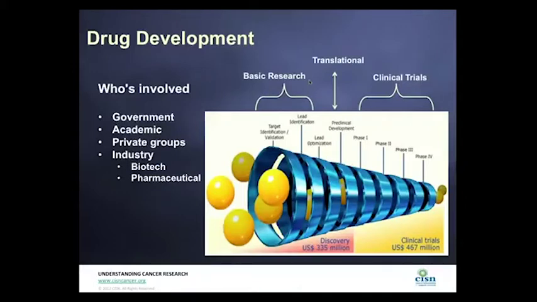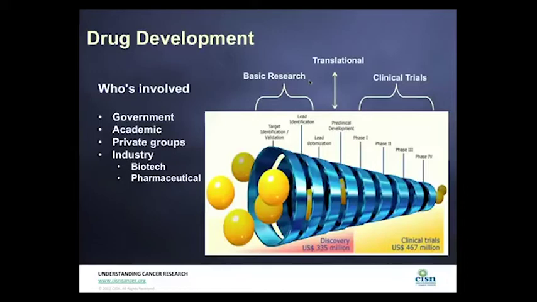And that's a wonderful partnership because basic researchers are looking at these basic things, and drug developers are kind of developing the drug. They've got the manufacturing capability. So all of these people are players. You can see how expensive it is. At the basic and translational, it's costing $335 million just to get that first idea up and running. And if they put it into a clinical trial, it's another $467 million. It's a whole lot of money and a whole lot of time.